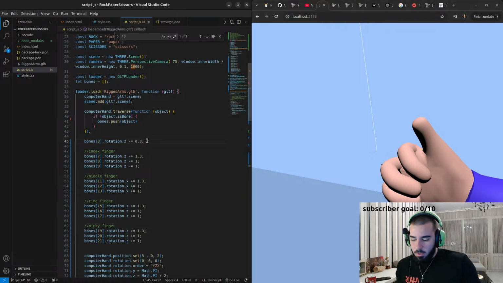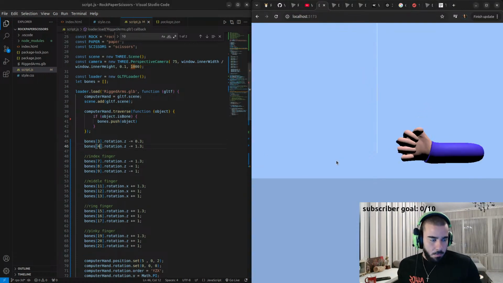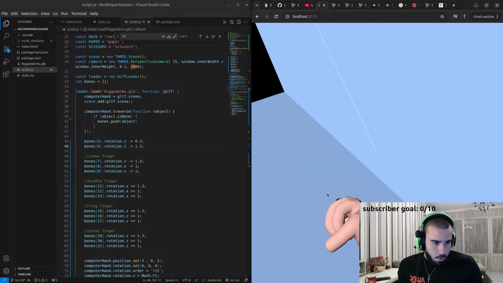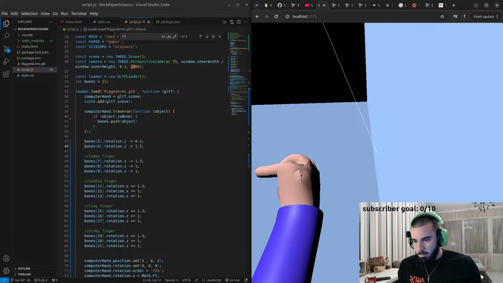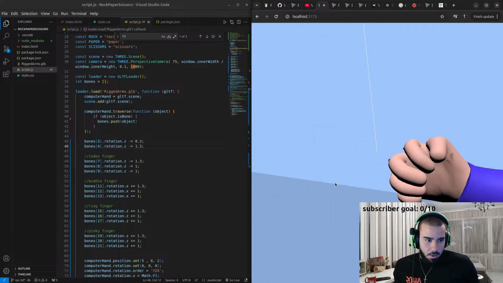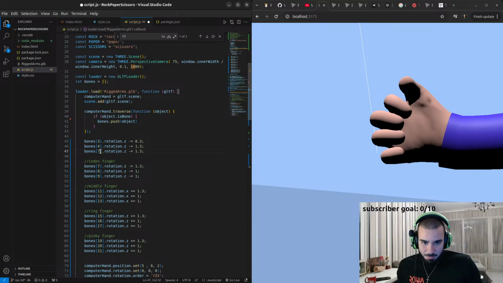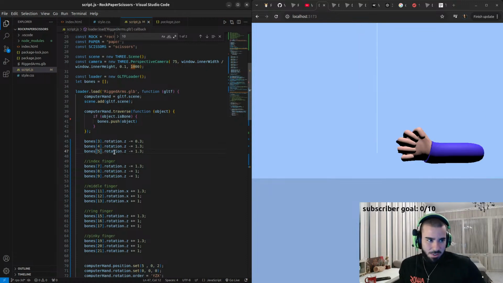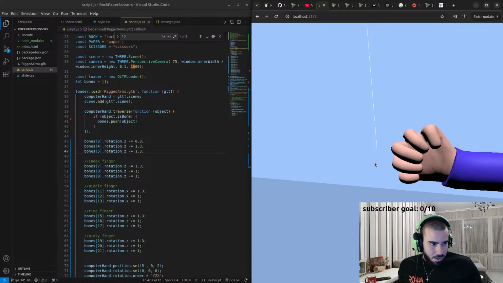And let's try to contract the next one. So bones 4. Okay, kind of. Here it's all getting messed up, but yeah, I'm not able to fix that at the moment. We'll just roll with it. Okay, kind of.